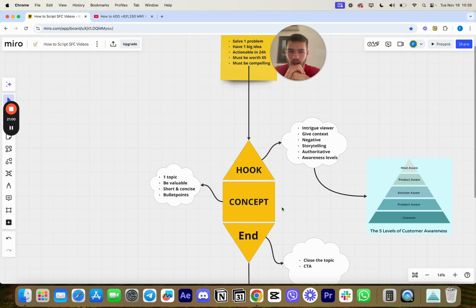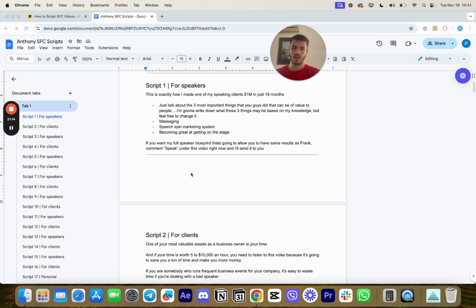But now I'm going to handpick some short form scripts, maybe 3 or 5 scripts, and we are going to break them down together so you can really understand how this process goes. So now, as you can see, there's about 30 scripts. This is for my client. For context, my client is a professional speaker, a motivational speaker.